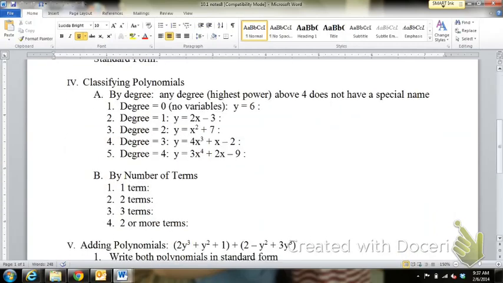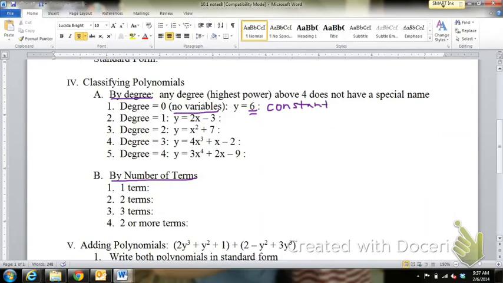Okay, now you're going to be asked to classify polynomials in 2 ways. One, you're going to classify it by the degree, and 2, you're going to classify it by how many terms you see. So, if you have a degree of, and the only ones that have names, anything that's above a 4, we don't name. It doesn't have a special name. We would just say degree 5, degree 6, or whatever. But if you have a degree of 0, or you have no variables, so like y equals, that's just notation. That's not actually, it's whatever comes after the equal sign. So I have no letters after the equal sign, that's called a constant.